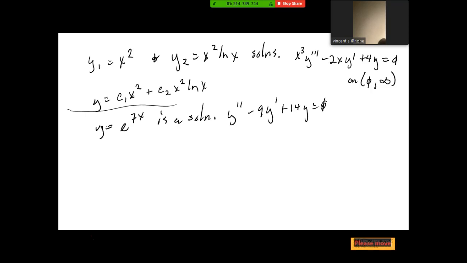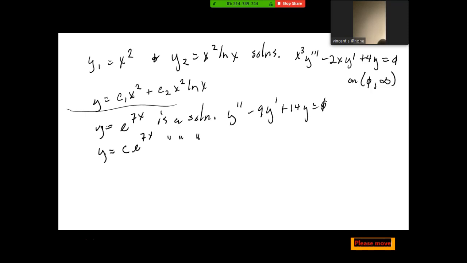Because the differential equation is linear and homogeneous, that's the 0 there, that makes it homogeneous. The constant multiple, y is equal to C e to the 7x, is also a solution. For various values of c, you could have 9 times e to the 7x, 0, that would be fine, negative root 5 e to the 7x. Any real number you want to put there will also be a solution.